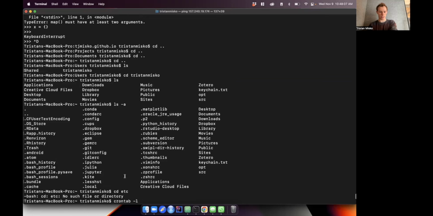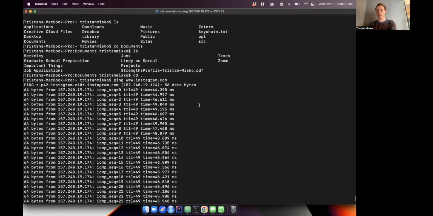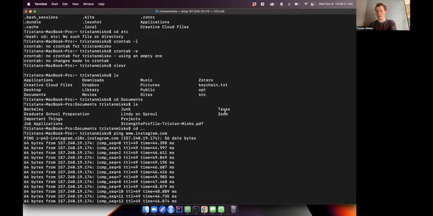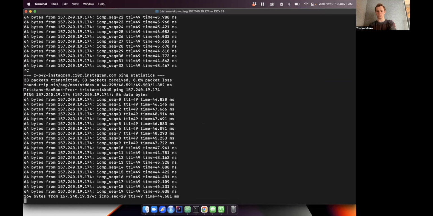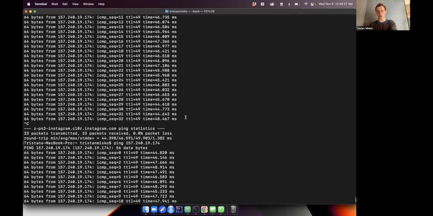And all this first step is doing is taking Instagram.com and resolving it into this particular IP address. And then it says, okay, we're going to send 56 data bytes. A byte is 8 ones and zeros in a little block. You think in gigabytes or gigabits, or you have a 256 gigabyte device or something like that.